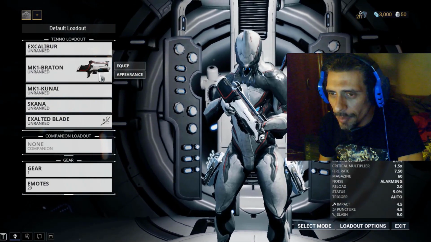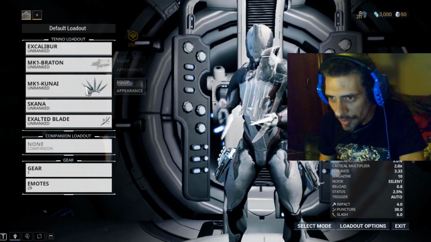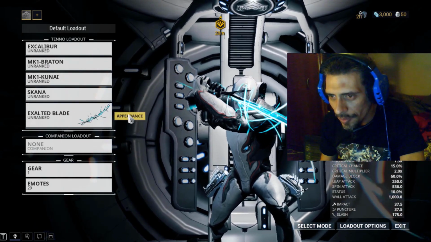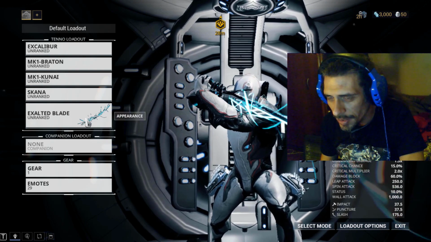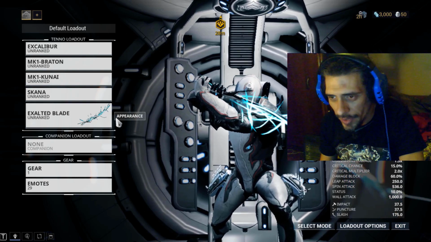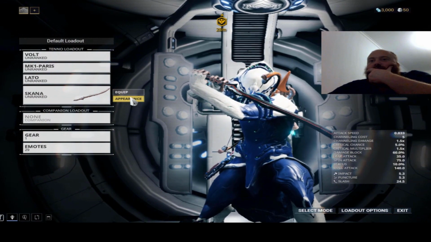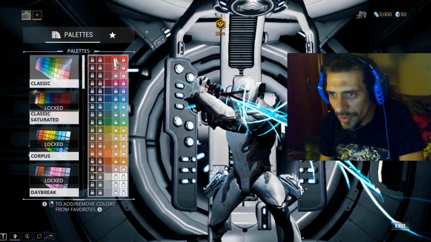The weapons. The MK1 Bratton, Mad fire, have the bow. We have our secondary, our primary, our secondary, our scanner, and in here we have Exalted Blade. And what is Exalted Blade? Exalted Blade is that sword that I spoke about that only Excalibur has. So Mad fire has nothing here. For the MK1 scanner, there is no such option. You can only choose to change the colors.